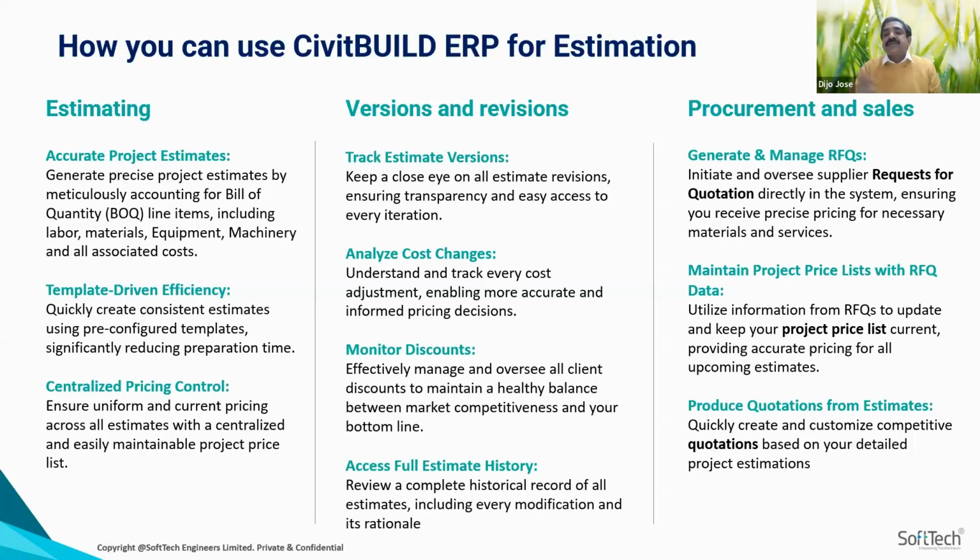Once you are done with your costing and pricing, including the discounting, you can generate the quotation from the system so that your sales team can share it with your prospects or consultants for their further action plan. So this covers the entire set of challenges currently faced by the estimating team. Once you implement CivitBUILD, this is going to get automated so that your 10 days job is reduced to 2 days, based on your BOQ or the different types of activities you're going to propose to your prospects.